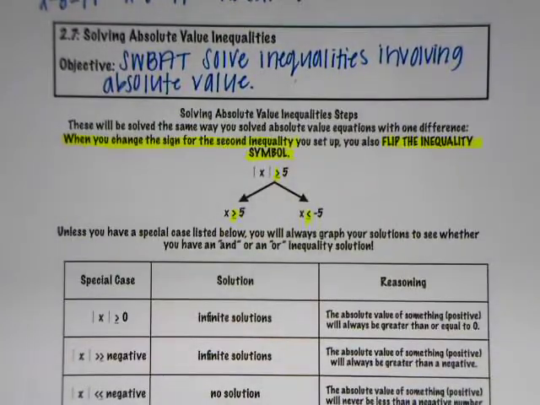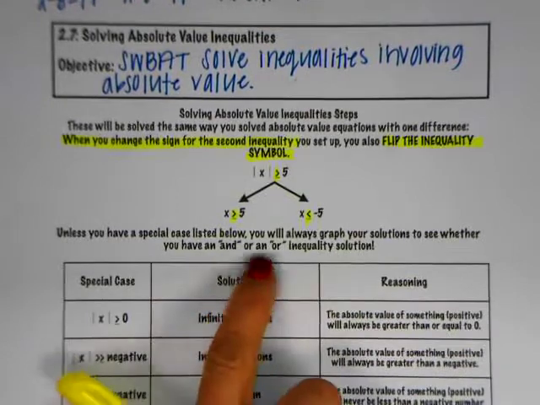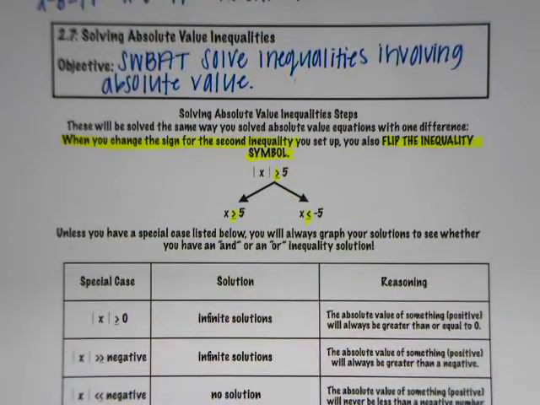And then all of your answers, besides the special cases, are going to end up as and or inequalities. Remember, the going away ones are the or ones, and the going towards each other ones are the and ones. So the way that you figure out which one of those it's going to be is by just throwing it on a graph and looking at it, and you'll be able to tell what kind it is, okay? Now, we do have a lot of special cases for these. There's 5.